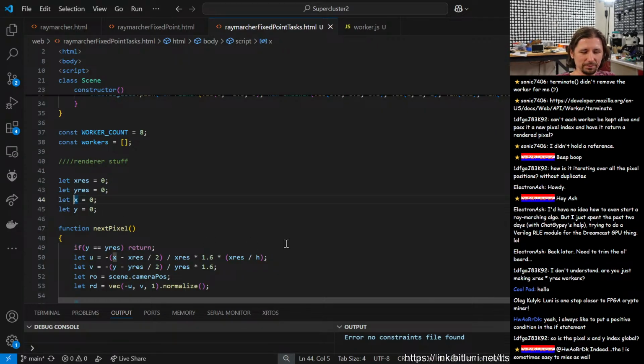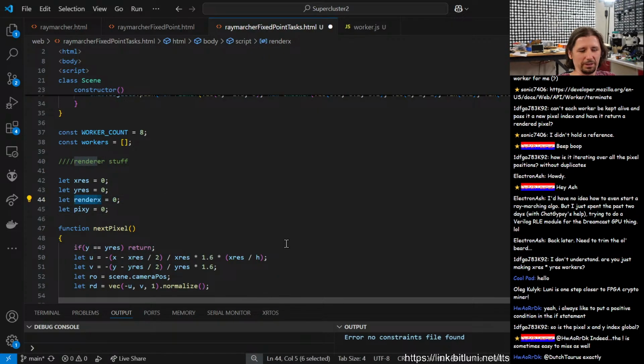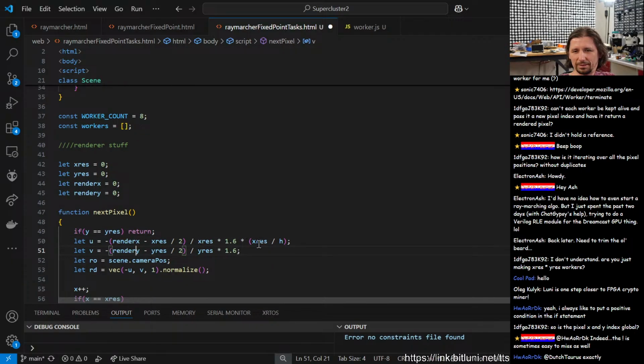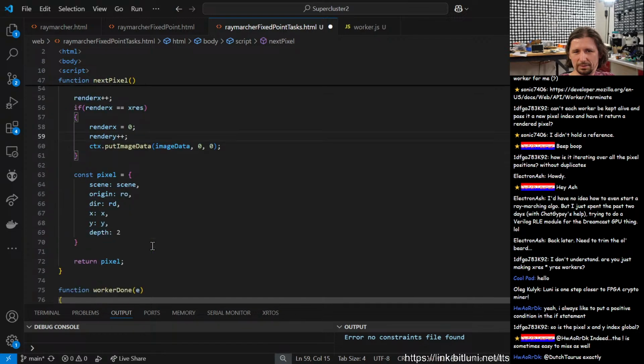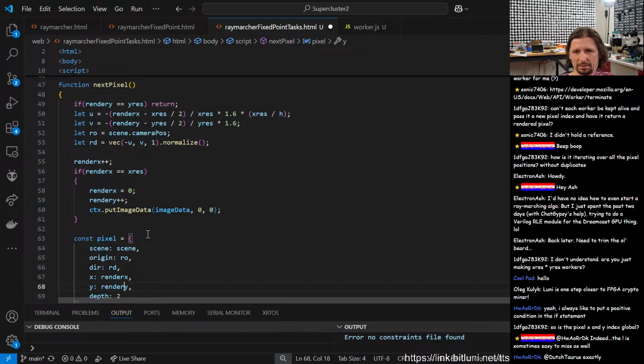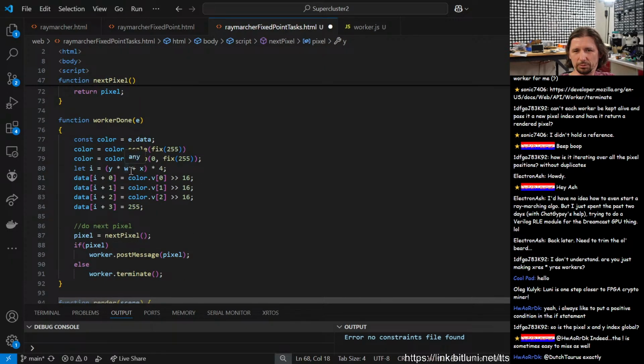Okay, we can call it pixel or render. This is too generic. That's too generic. Oh, we also didn't set the pixel when we return.